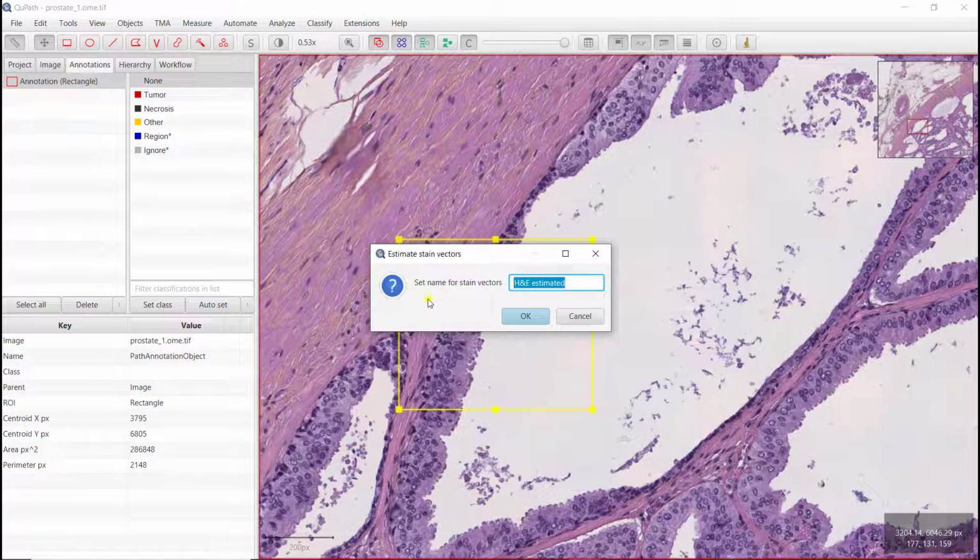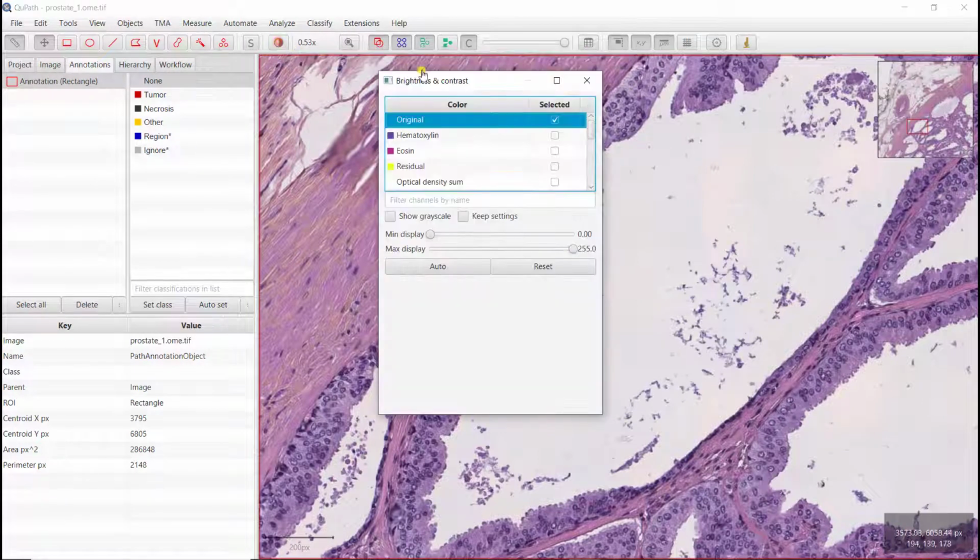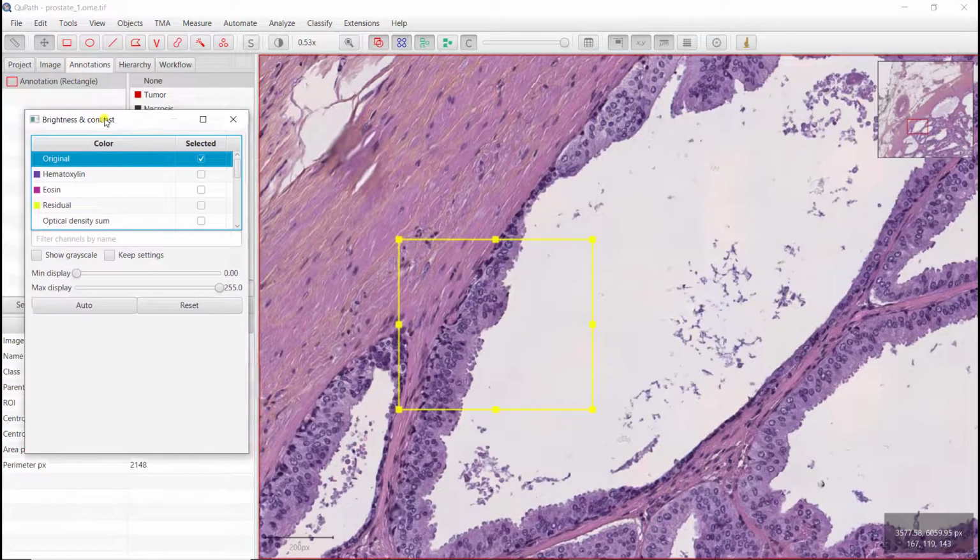It asks you which name you want to use for the stain vectors. I'm going to use this one. I'm fine with it. Now nothing changed, but the estimation has been done. You can use this icon that allows you to switch between different channels.